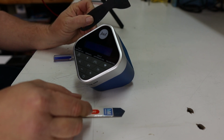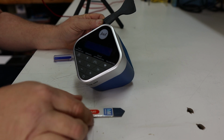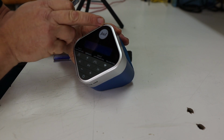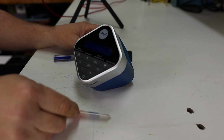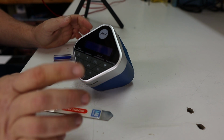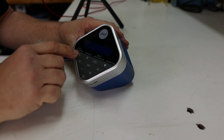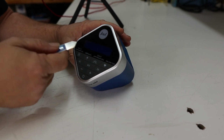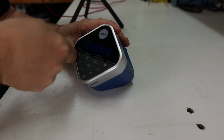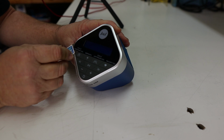These plastic spreaders work really well to not damage the surfaces on here, because unfortunately with the metal one, you can actually scratch the trim piece around here. So that's why I use this plastic one. Now to start out with, the first thing that we want to do is I found that these buttons right here are kind of smushy enough to where you can actually get underneath this front panel. So to do that, all you do is just kind of wedge this thing in there, and you want to be really careful when you do so. And then just kind of stick it in there just like that.